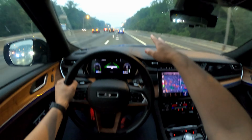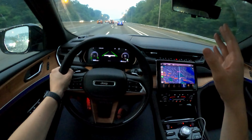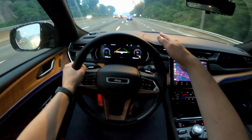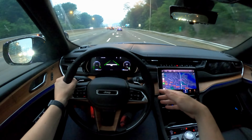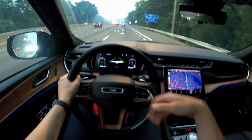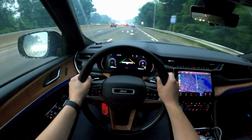I think what they're really lacking though is the engine department. There are just carryover engines, so hopefully we'll see the new Hurricane engine, which is a modern twin-turbo inline six, in here, and maybe the 4xe engine in the L. You can get that in the regular one. That's a pretty cool plug-in hybrid powertrain, very popular right now as well.